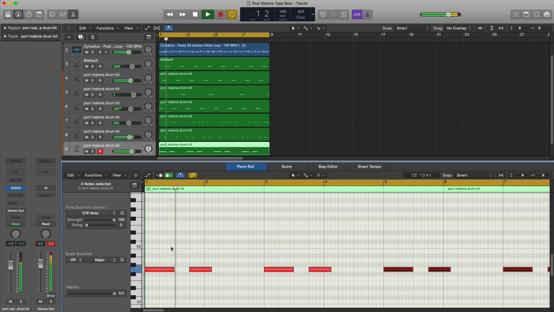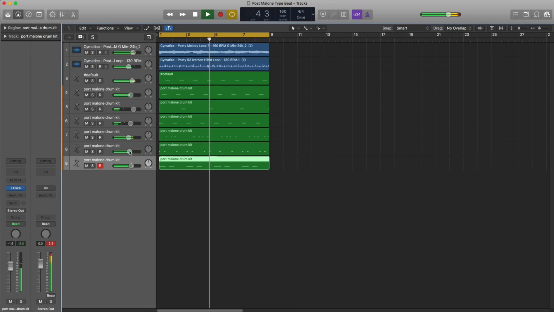Follow that same pattern. All right, so there's our drums. Now is the fun part where we can sprinkle in our own sauce.